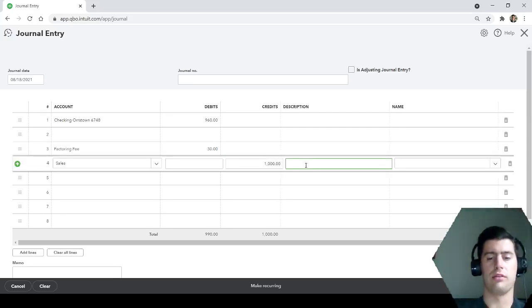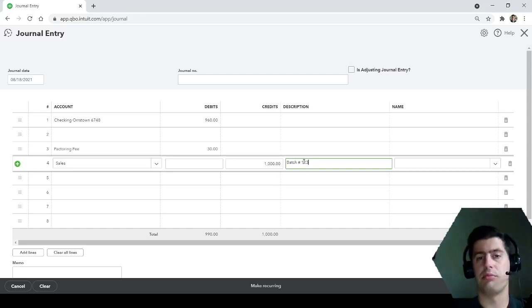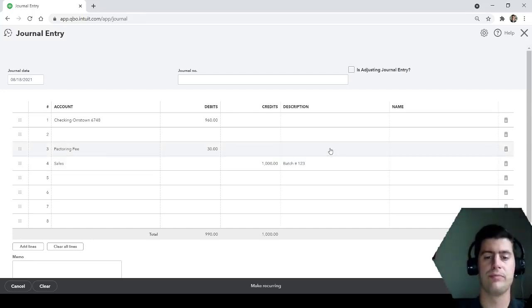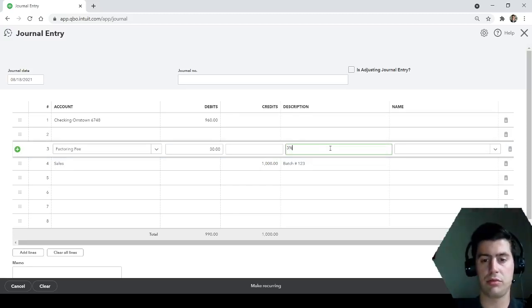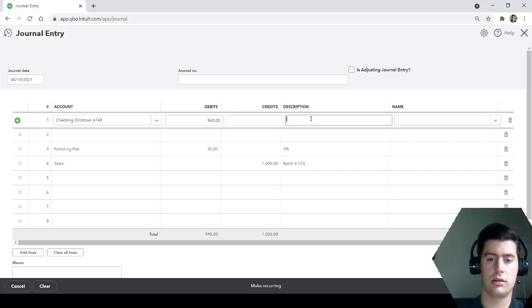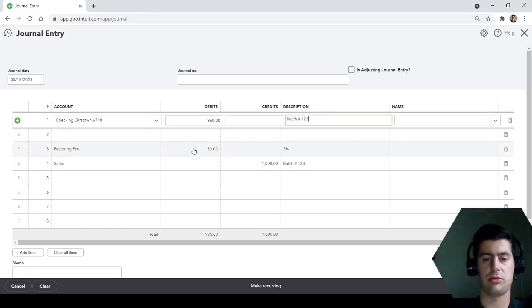You can have the description say whatever you want. For your revenue, batch number 123, line it up with your factoring company, whatever their numbering system is. Factoring fee, 3%. Checking account, batch number. This is just for your personal records, the description here.